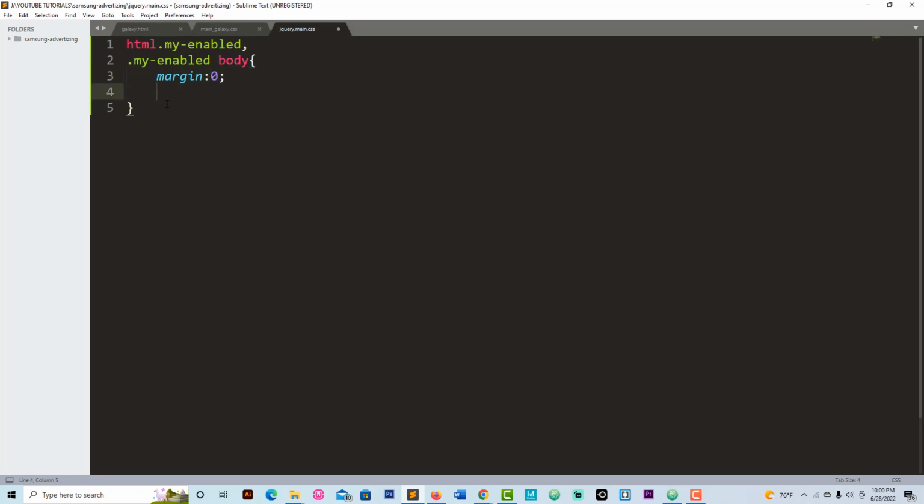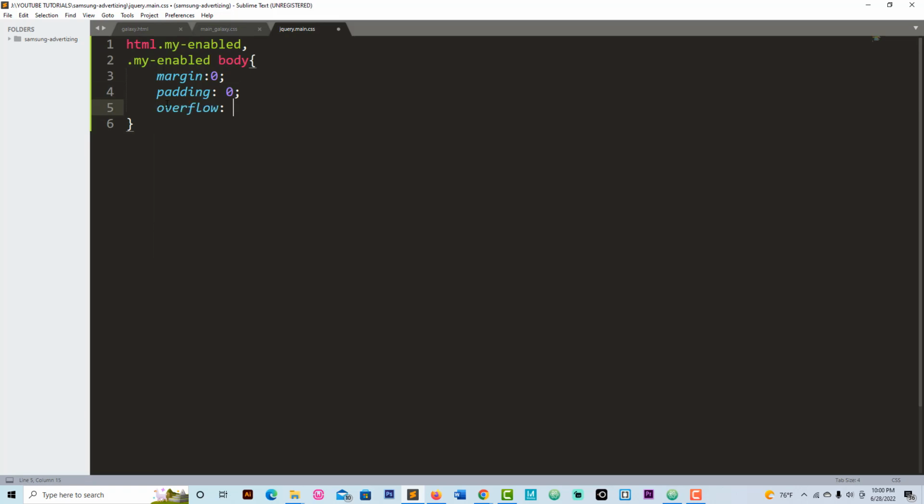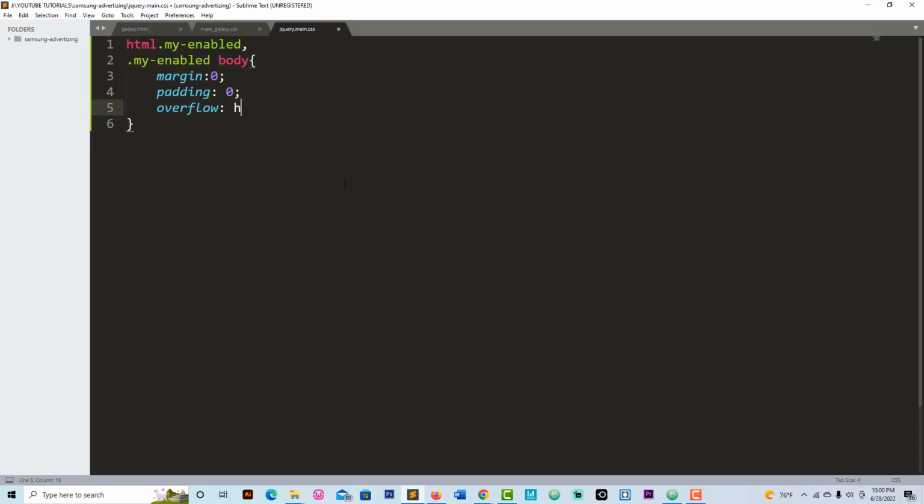Okay, and now if you check this, probably see overflow. I have to hide the overflow. Okay, I have to hide them, so that's why I say overflow hidden right here.